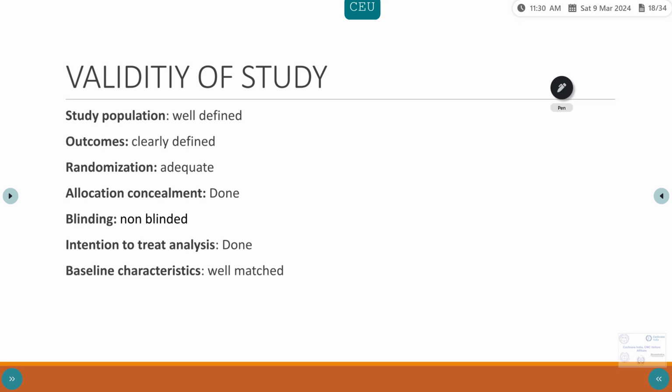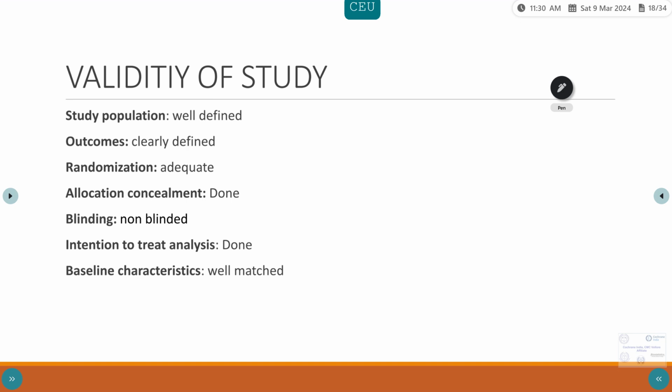The moment they see the patient, they may quickly realize it's a radical or simple hysterectomy, in which case it's not possible. So better to say it's open label. But if it was possible to blind the outcome, then we should say outcome assessment blind. So any trial which is open label, as far as possible, you must do outcome assessment blind.